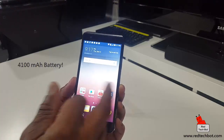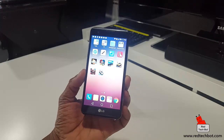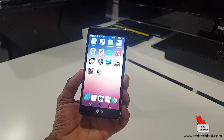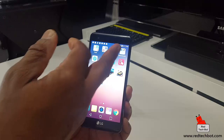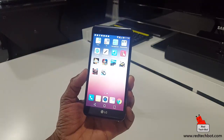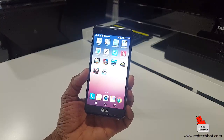So I have actually charged this thing, and I've been using it, and I'll be honest with you, I've been using it fully for roughly 2 days so far. Not now because I've just recharged it, but I've used it for over 2 days without having to charge it. But when I did charge it on day three, it still had decent charge on it.